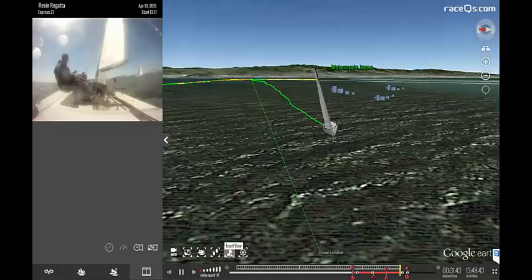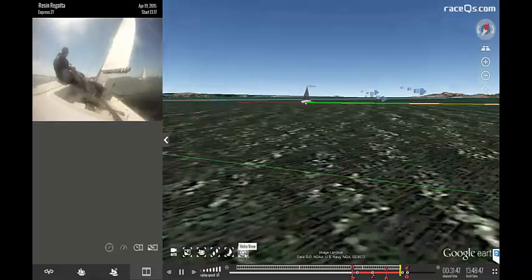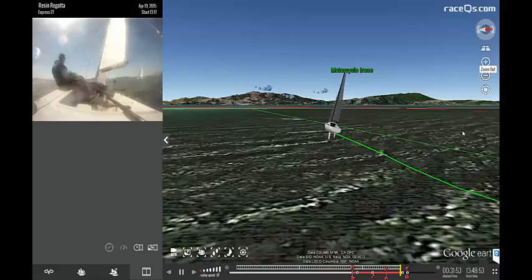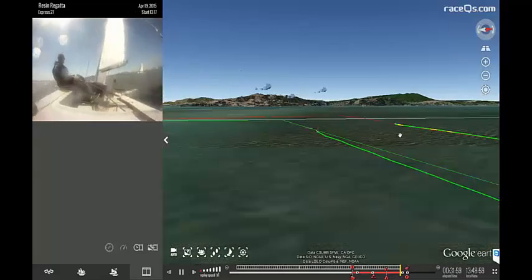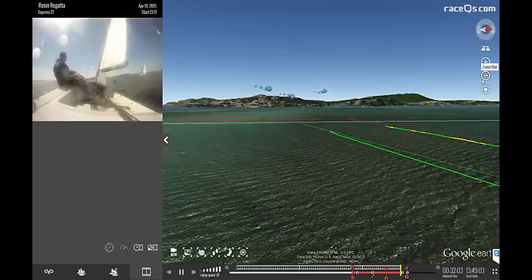The day before the first race on Sunday of the Resin Regatta had been blowing in the high 20s to low 30s — very cold, wet, and a smash-and-crash kind of day on the water. This day was threatening but didn't quite get as windy in the first race, so we reluctantly went racing at the top of the genoa, which was the right call. It was flooding, the water was pretty flat, blowing 12 or 13.